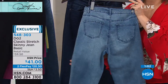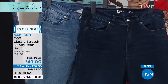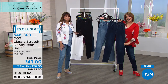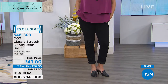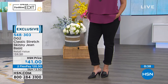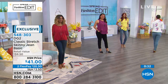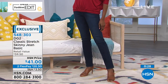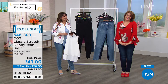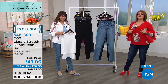Would you recommend it to that girl that's never tried a pair of DG2? I most certainly would — in fact, my granddaughters, Christmas time, I had a flock of DG2s going out. My granddaughters and I are all DG2 girls now. Because it celebrates women of all shapes, all sizes, all ages. Aura, you are beautiful, and I love that you called us today. No woman comes back for 20, 30, 40 pairs like Aura unless it fits well, the price is right, it washes well — and you're getting it all. Please try this out today.